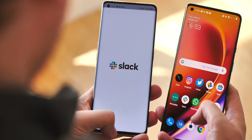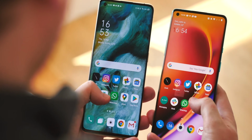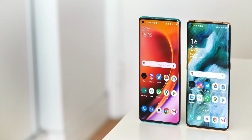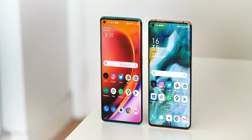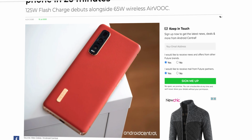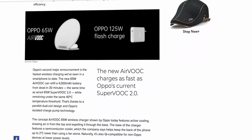that's what we're also expecting to see from the OnePlus 9 Pro. Oppo and OnePlus share a lot of technology and recently combined their smartphone R&D divisions, which is an interesting change from basically pretending to be different companies for the past several years. In any case, it doesn't look like we'll see any more exotic charging technologies used in the Find X3 Pro, such as the 125W charging speeds that Oppo teased last year, but still 65W is pretty damn fast.